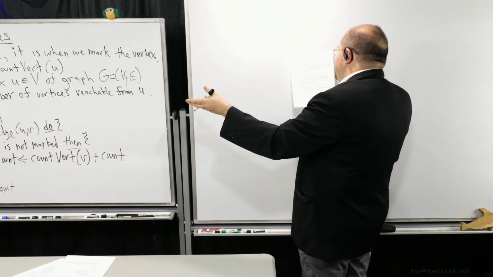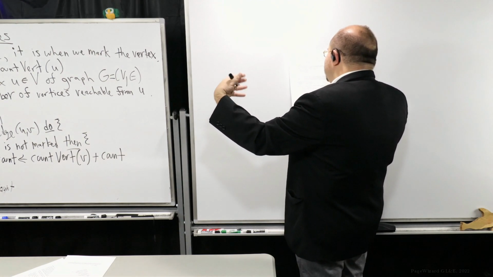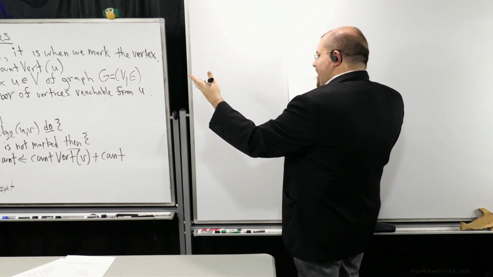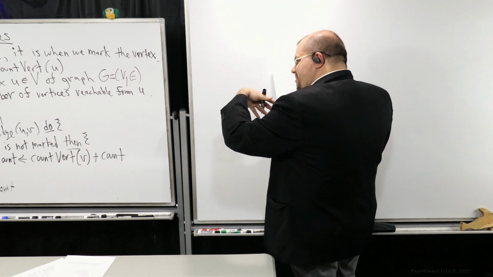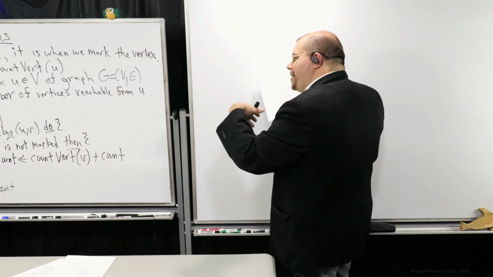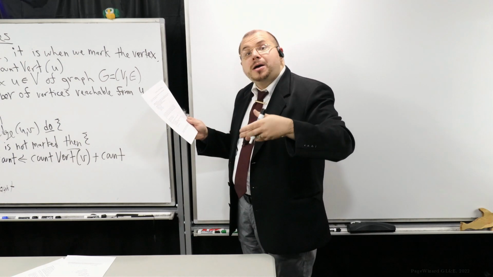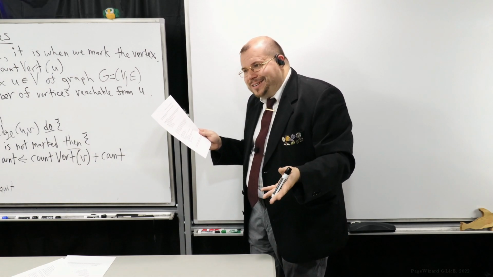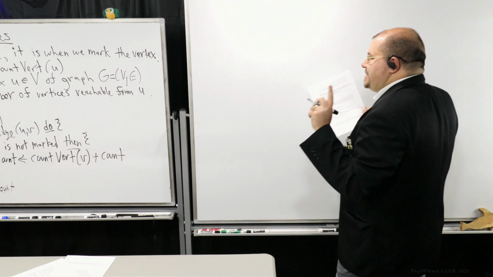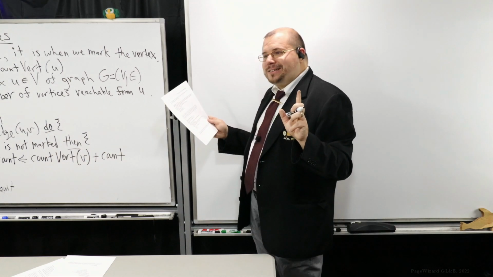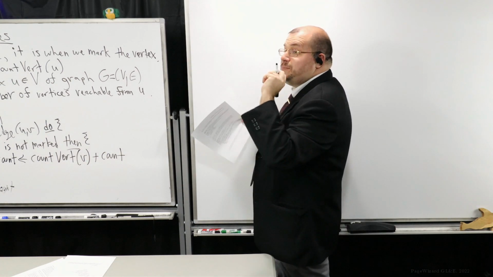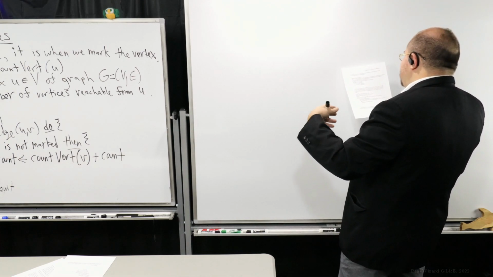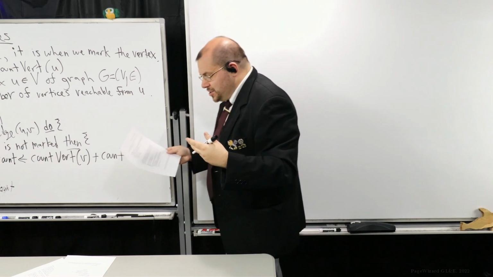What I can do is take this idea I had over here, where all I did was ignore the edges. But now I take those into account, though I don't really care what the edges are labeled as. I just care that I count it. But for the sake of maintaining the same time complexity, I'm also going to incorporate this idea of marking. So I'm going to show you how I can adapt BFS to do this.